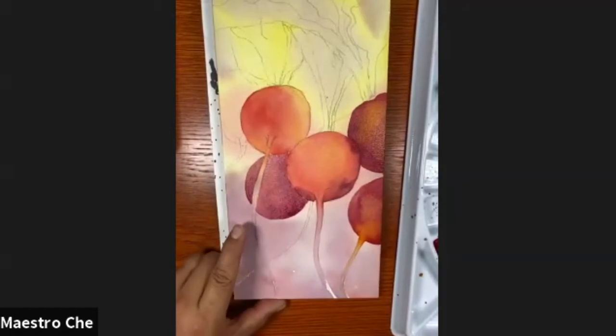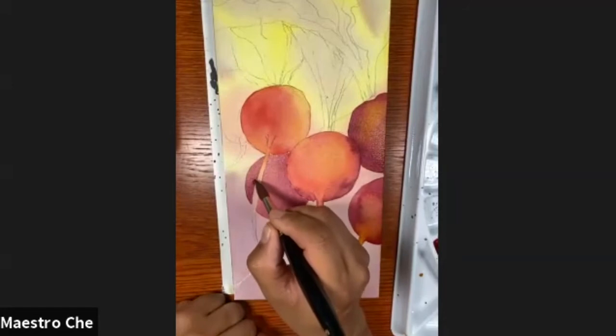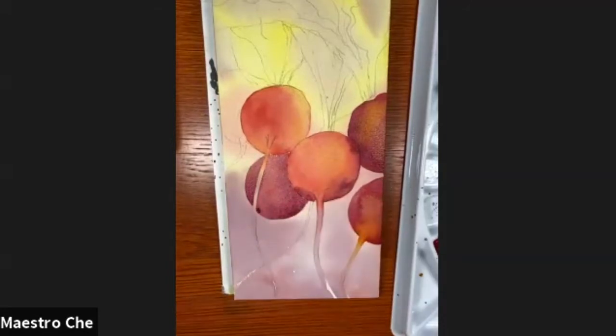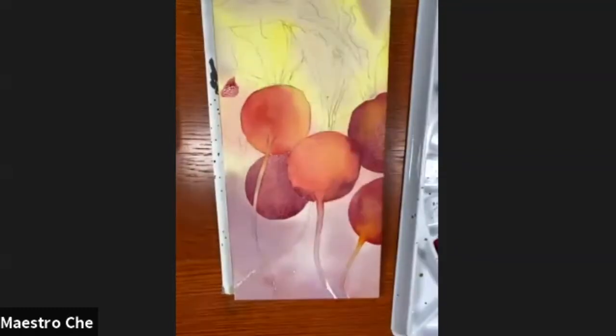But I'm also doing some negative painting. See how I painted around the tentacle of our monster? And then I think I want to put in, that one's a little lighter too. More in that purple range.